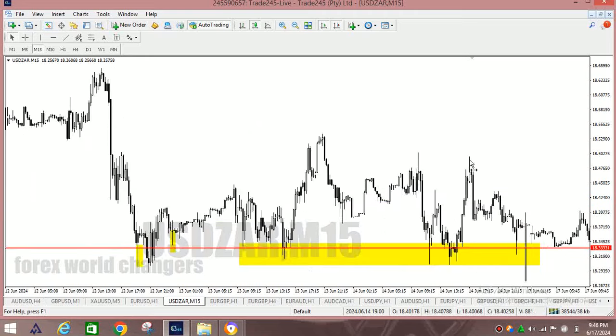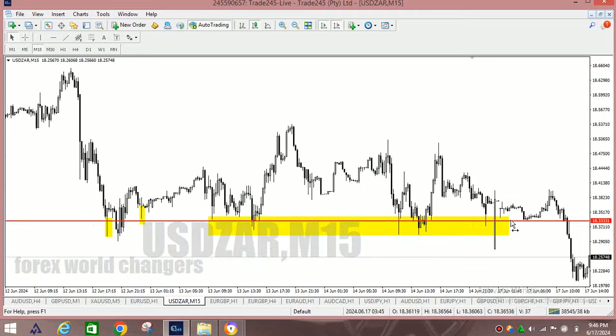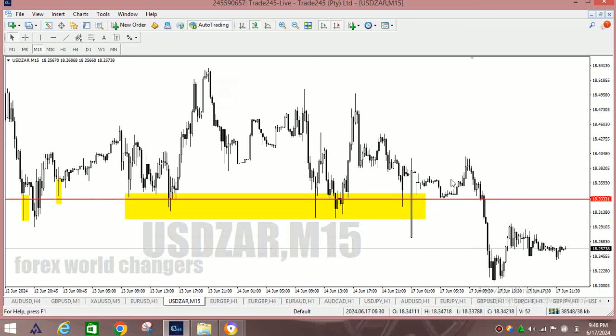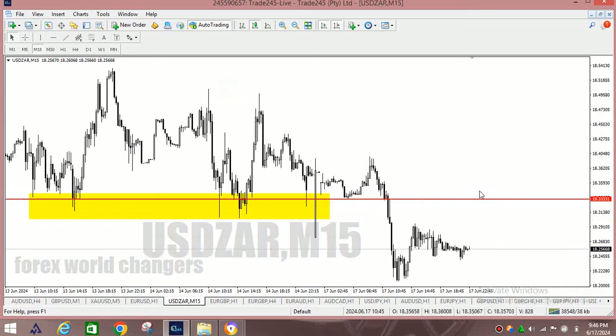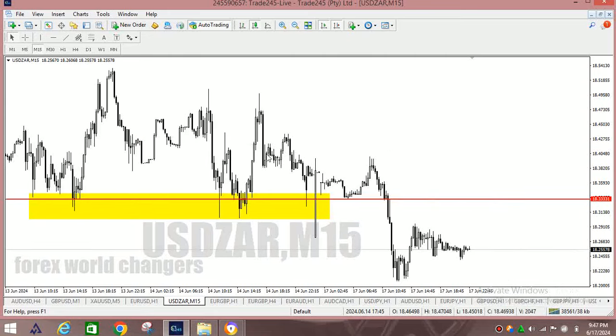So now it has become a swap zone. So what is a swap zone? A swap zone is when a certain level of support becomes a resistance, or a certain resistance becomes a support, né? So this level has become a resistance, because now the price has to hit the roof. Right now the price has to hit the roof. So what is gonna happen by just using your logic?